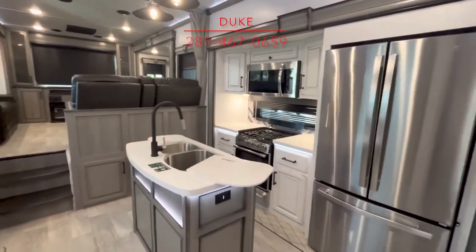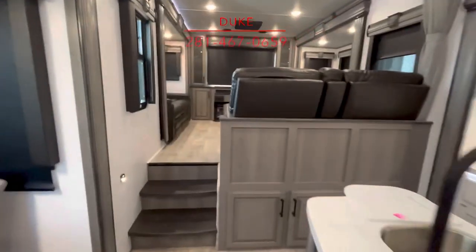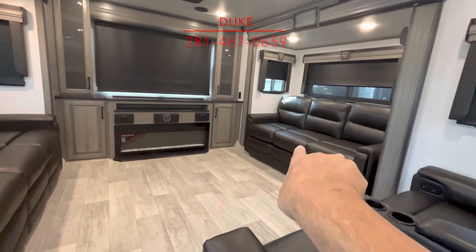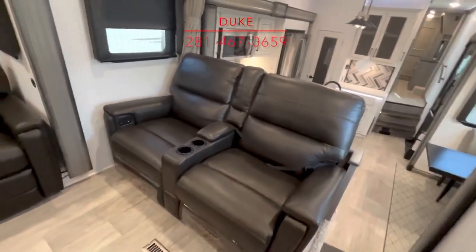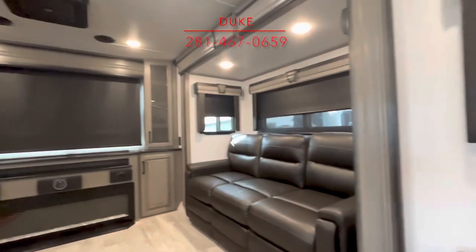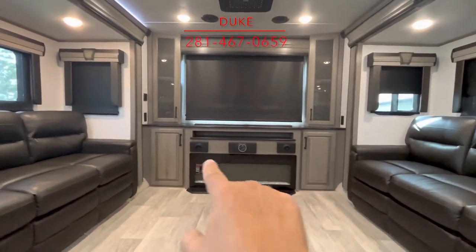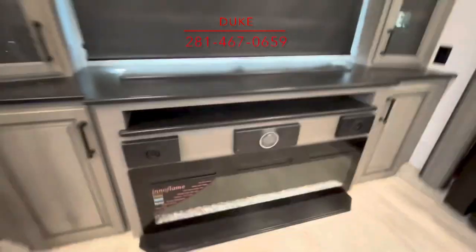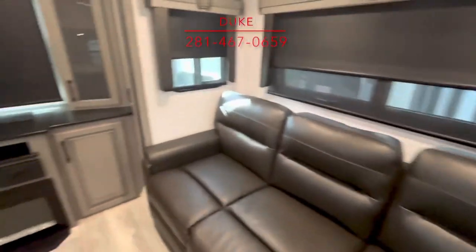I'm reacting to the hominess and the beautiful interior here on this Keystone Montana. Let's check out the rear den — this is the RD, the rear den. It's got triple-wide sofas — these are not double-wide sofas. You've got the theater seats, very comfortable. You'll be sitting here in plush theater seats in the captain's chairs in the command position. You can have a panoramic view with all the blinds down, deploy the TV just like on Star Trek. If you want to pump up the bass, you've got your JBL sound system right here with a subwoofer. There's also a fireplace for some ambiance if you want to create the mood. You'll feel very comfortable in here hanging out with your friends and family.